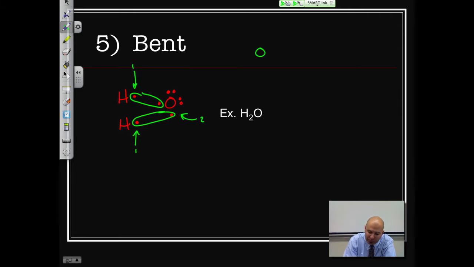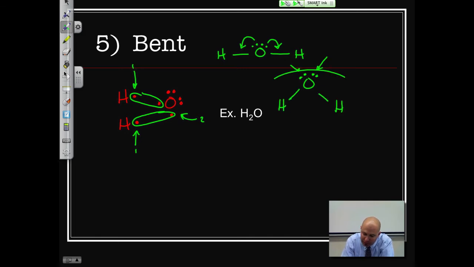Now, oxygen, we might think would want to get like this with water. Via VSEPR, they want to get as far apart as possible. But they will not get linear because these unshared pairs on oxygen are going to repel the shared pairs with the hydrogen. So, because we have these unshared pairs on oxygen, it will bend. So that's what oxygen with two hydrogens is. A water molecule is a bent molecule. That's the geometrical shape. It has the two hydrogens.